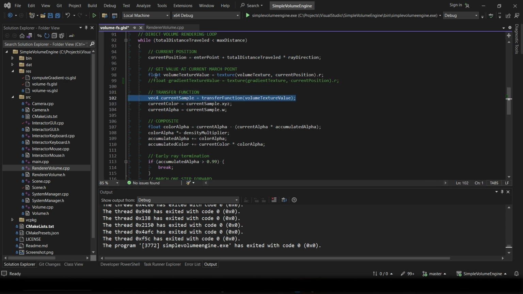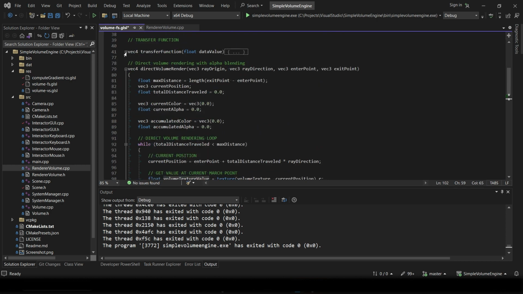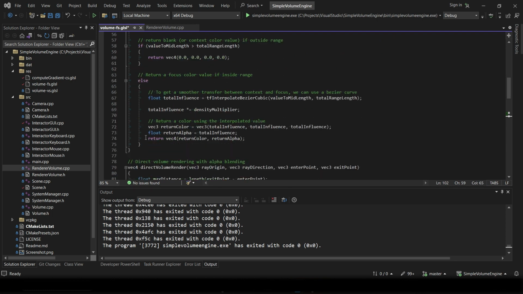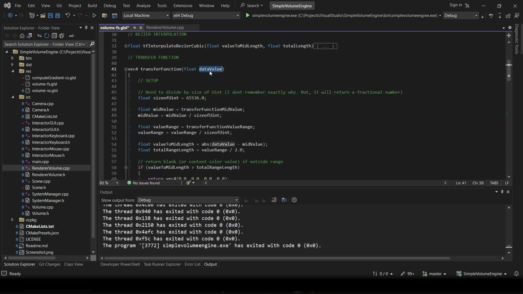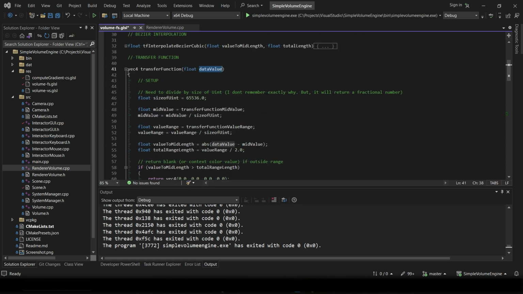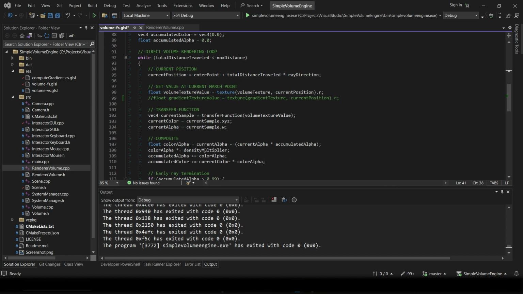It's passing in this value, the volume texture value, and based on this value, it's returning a color. And this transfer function, I'm not gonna explain it right now. In a different video, I can explain it. So basically, you're just passing in a data value, and based on the data value, it will return a color to be added to the composite.